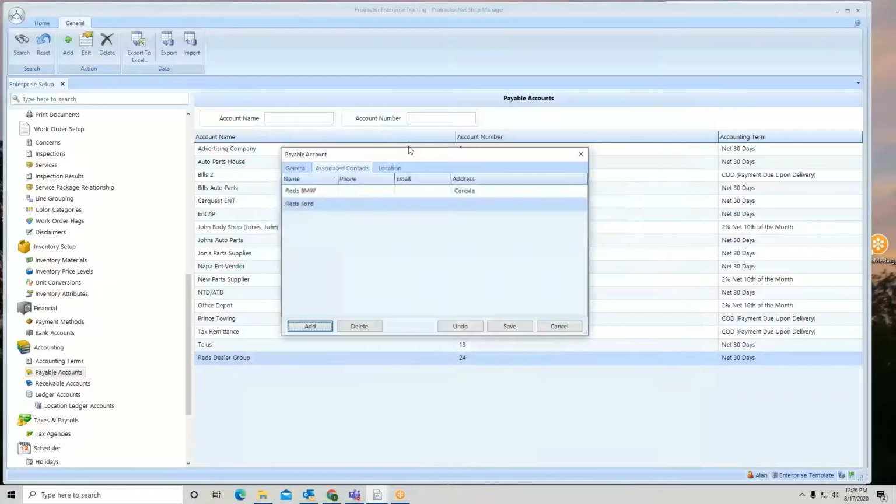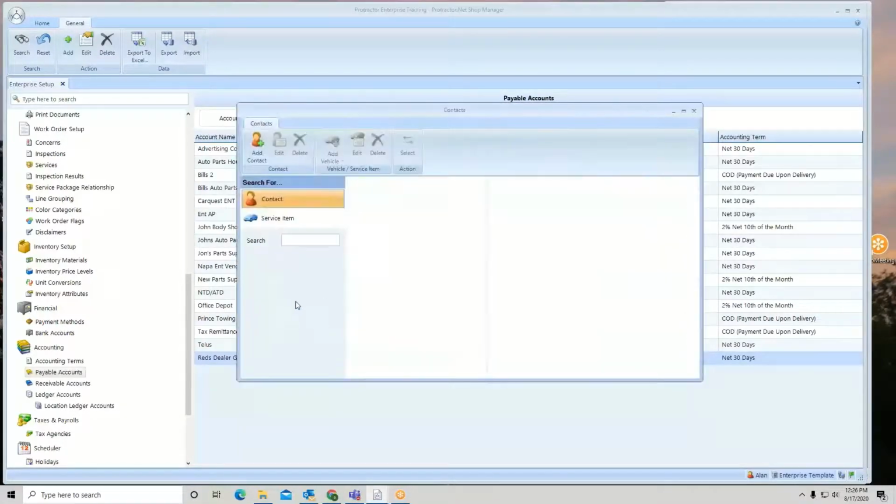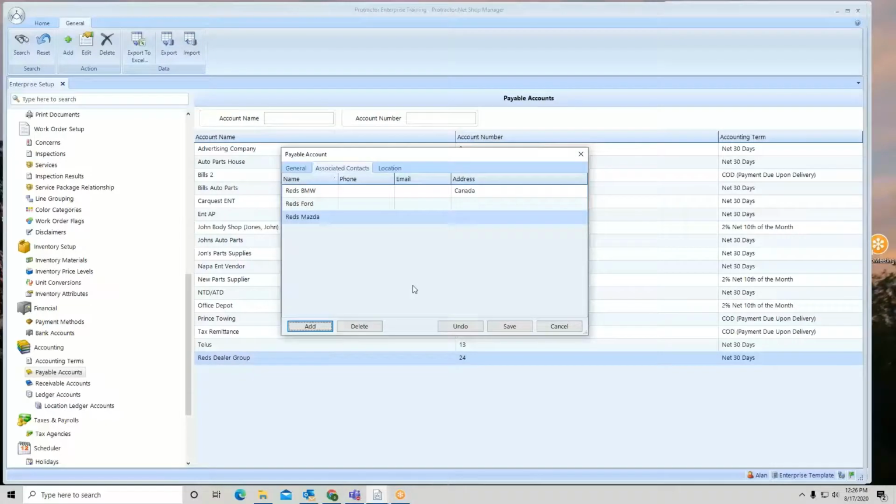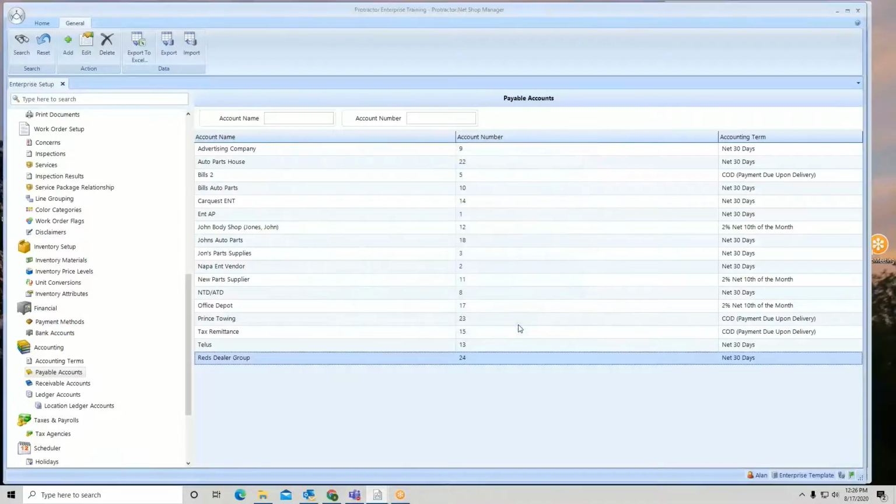Ford. And now the third one, the Mazda. See, now I have one single payable account to manage all 3 of these suppliers. So anytime it gets posted at the location, it will automatically go to this one payable account.